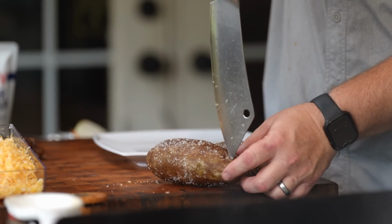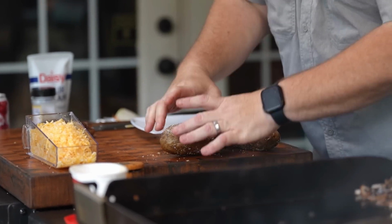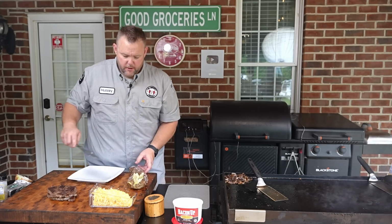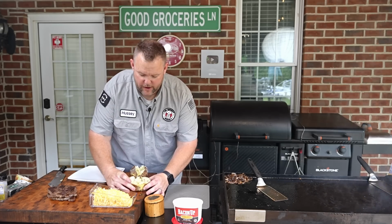So I'm gonna slice these right here, just like that. I'm gonna take my 2 fingers like this right here and just whoop, just like that. Just kind of break it open, all right? You do this other one. Take your 2 fingers and just see how you push that right there? Look at that. Ooh, my wife loves it when I do that.